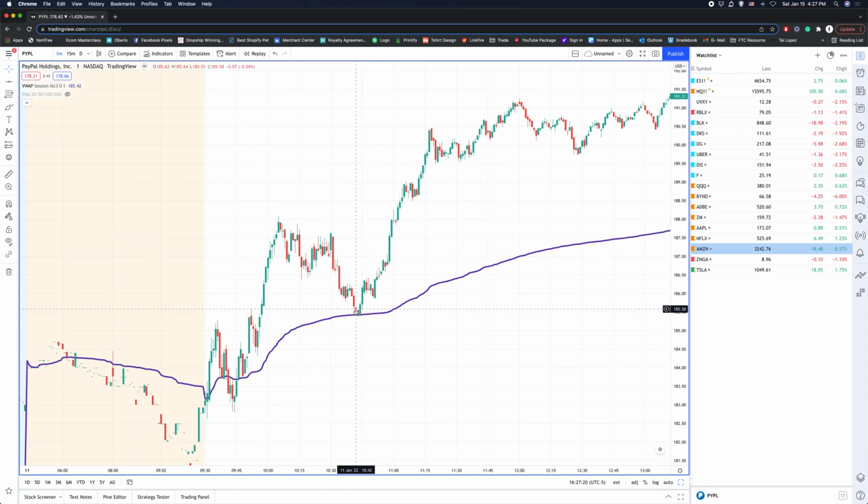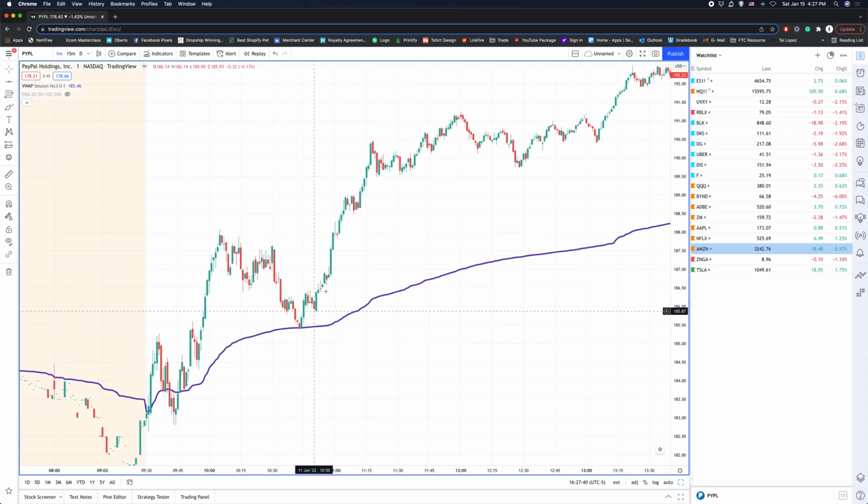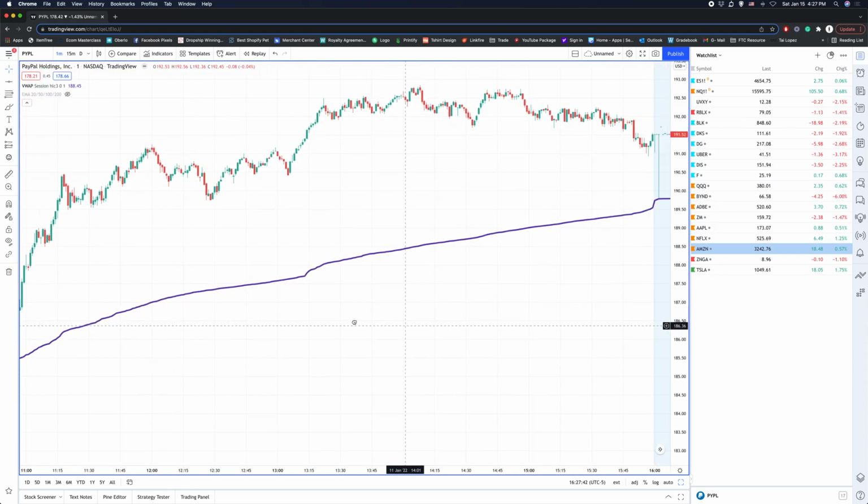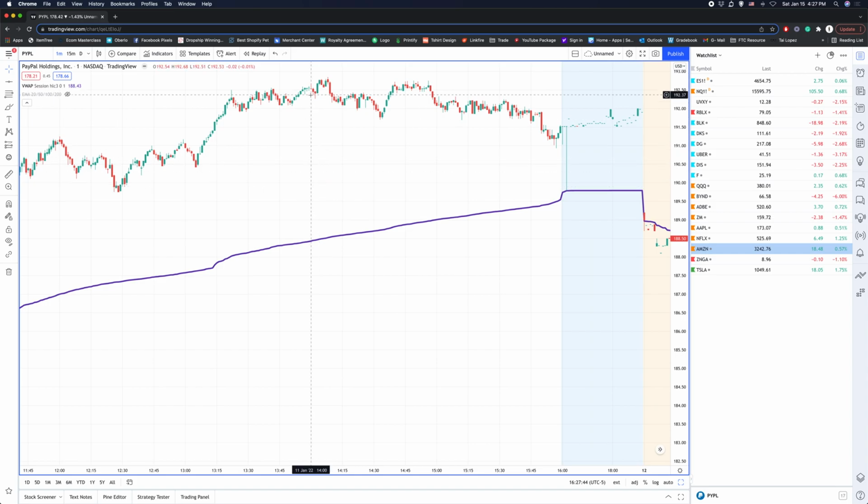Simply follow the rules. And here it is. Boom. Rejection. Another indication that the buyers are indeed in charge. So if that happens, you're looking at the market, you see that it comes really close down and it rejects it. Why not buy it? Why not take it? I would have taken this. This is another opportunity. Let's look at our 2 o'clock mark. 2 o'clock. Nothing happened. It's too far away from the VWAP. We let that go.